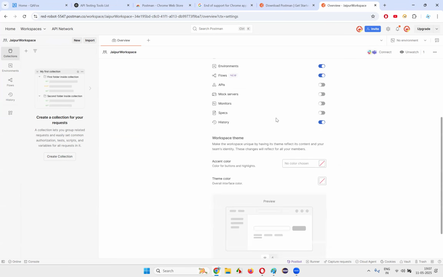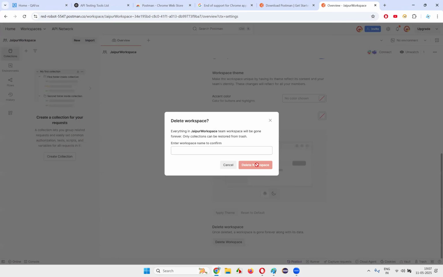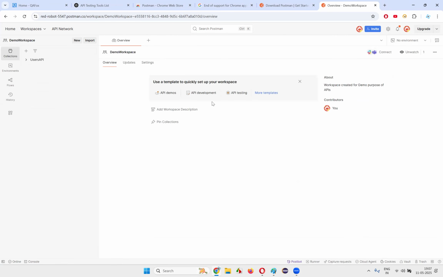Go to the settings. I'll try to make it clean, so I'll delete all the workspaces, guys. If I want to delete the earlier workspaces I was using, I just have to do this. For the first time, if you are creating an account, you'll not get all these things. I'll go one by one through the workspaces and clear all of it. There are multiple options to clear all this stuff.